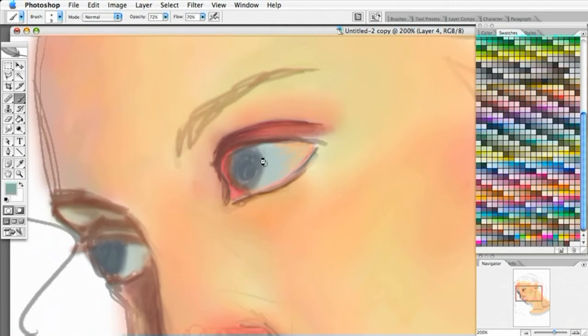So I'm just going to keep adding texture to the eyeball before we put on our highlight. And you'll see this will all make sense in a second. I know it's a little kind of strange. But so I put kind of an orangey peach over here, kind of a green color over here, and now I'm adding kind of a mid-tone, I guess it's almost a lavender or periwinkle. Now that's just to create more like a round sphere. Exactly. Or yeah, we just want it to be a little rounded, just to give it that rounded feeling. We want to make sure it has that before we start doing all the details, or it's not going to have that three-dimensionality.